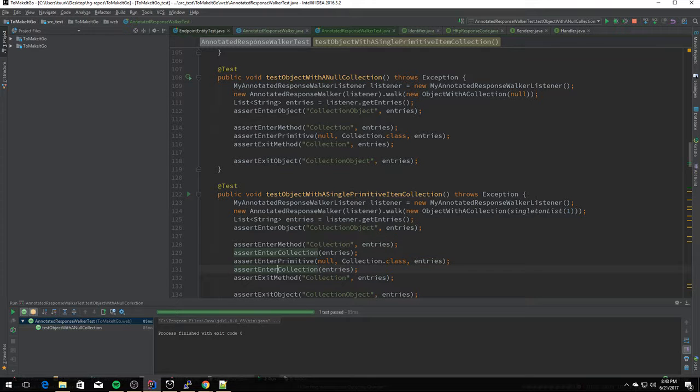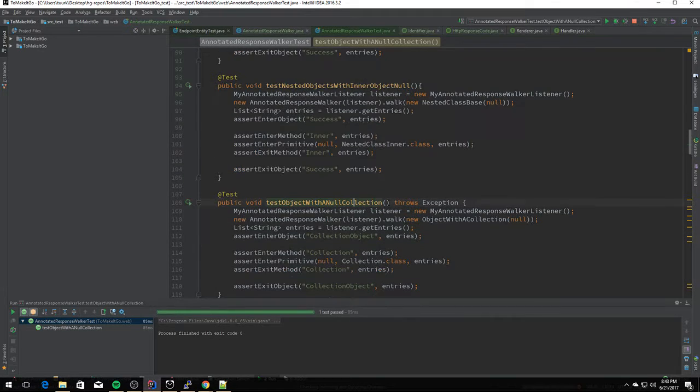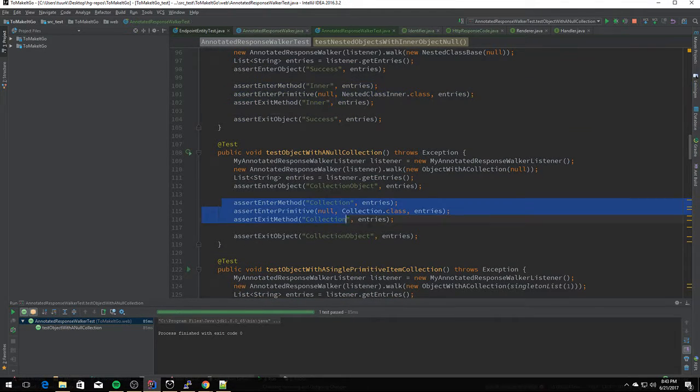Well, now that I think about it, what was the behavior for null objects? Yeah, so that's matching the behavior of null objects. I don't say I'm entering an object, I'm entering a primitive, and I go on with my day. Which, in some cases, may mean that it'll be like list empty. Or in XML, it would just be an empty node.